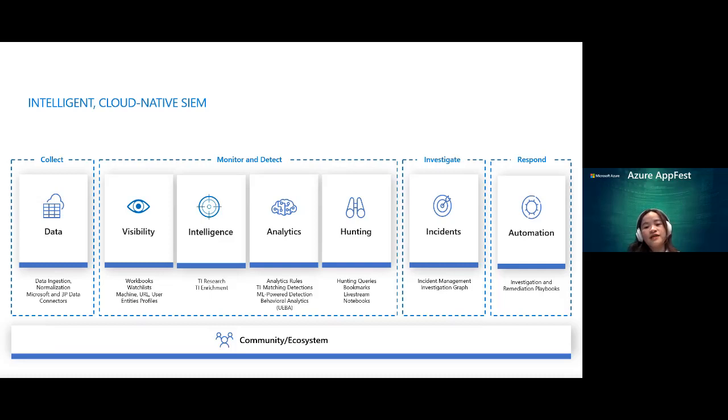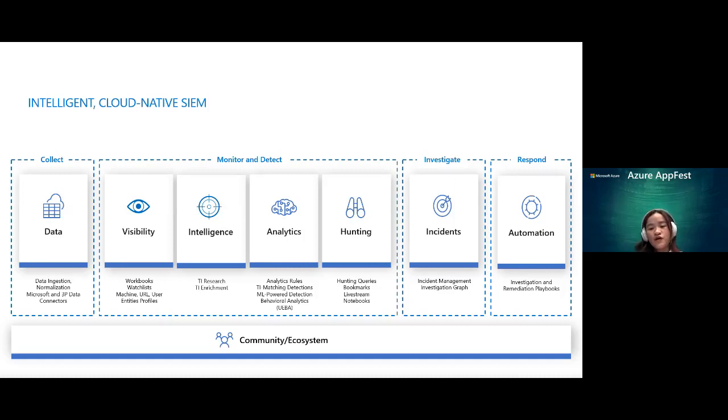So next is around the investigation phase. During the investigation phase, we are able to view correlated incidents and get a whole timeline of these incidents happening in our environment. So let's say it can date back from a week ago when the first attack started to happen, all the way till now, if everything has already been compromised, you actually get that whole timeline of the impacted entities, what exactly happened on which date, and what are the respective events for that. And then you're able to view things further, investigate things a little more from there.